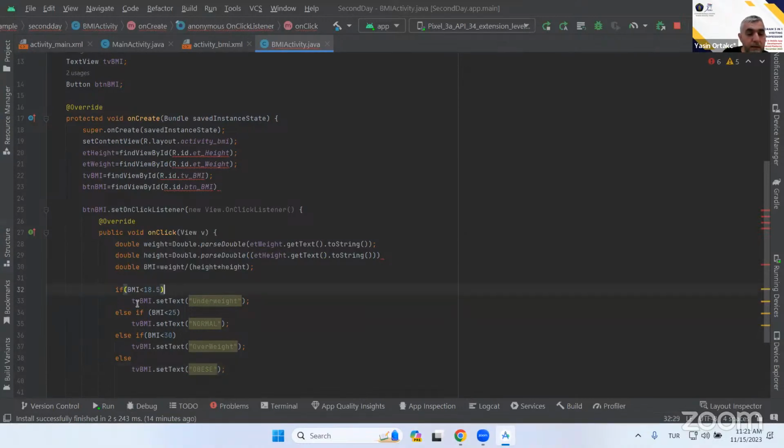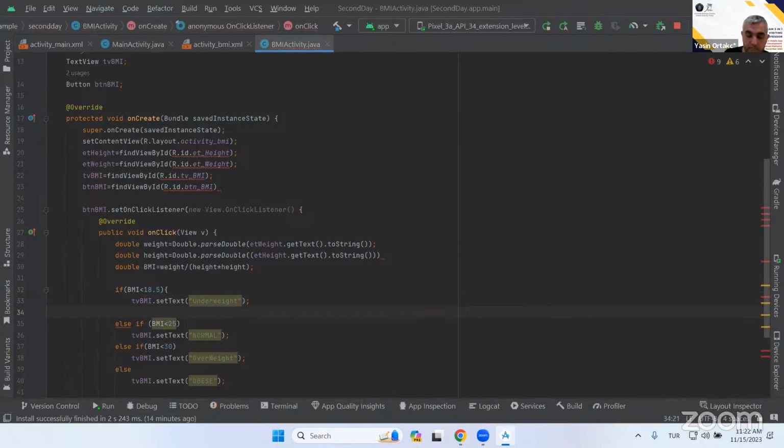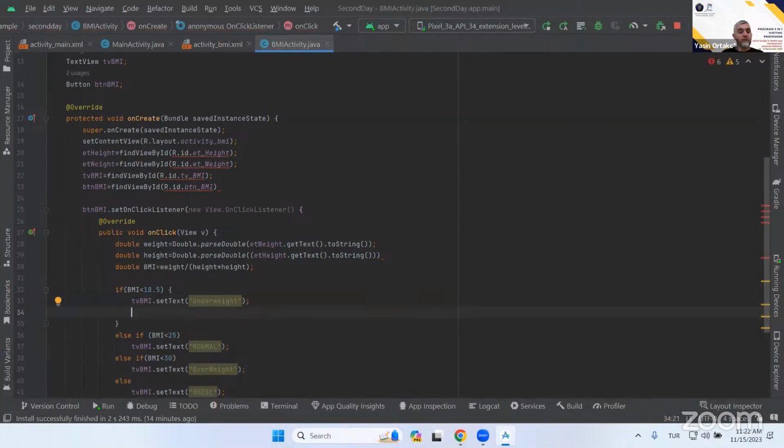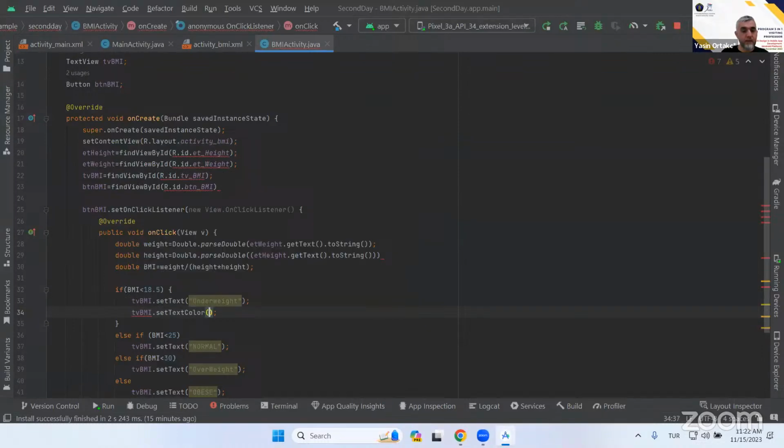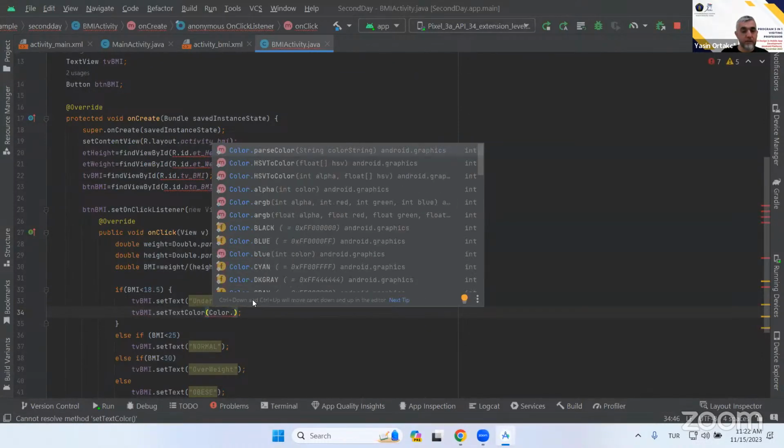So in this block, I will change the text color. Now from the code, you can do the same thing. So our text view, TV BMI, setTextColor, for example, blue is okay.